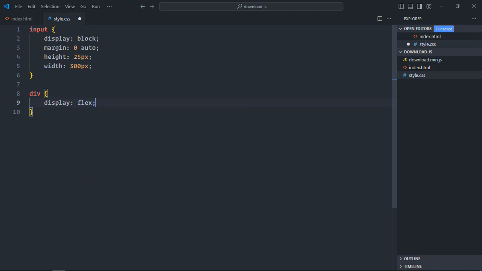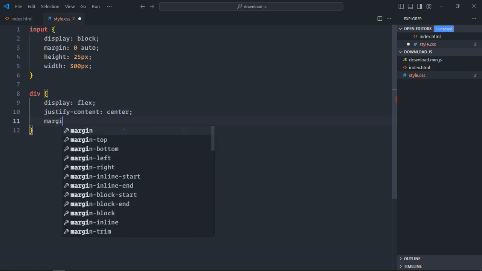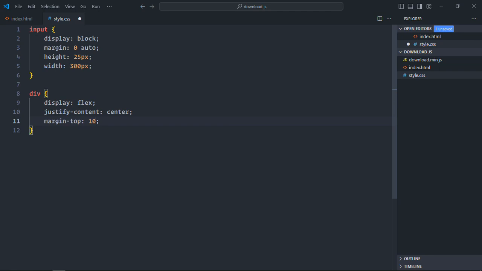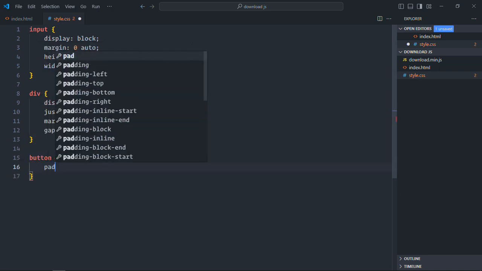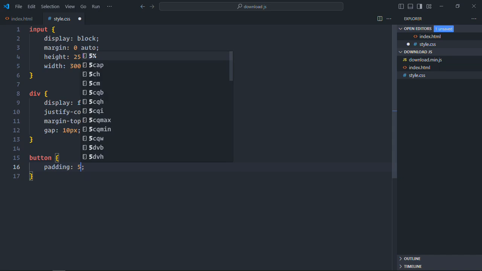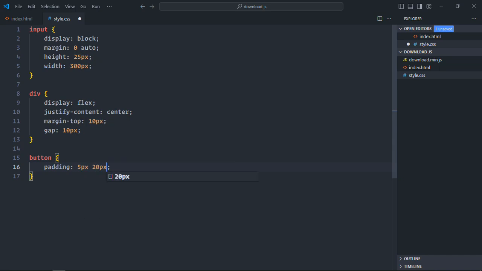Display will be flex. Justify content will be center. Margin top will be around 10 pixels. Gap will be 10 pixels. Select the button element. Padding will be 5 pixels and 20 pixels.